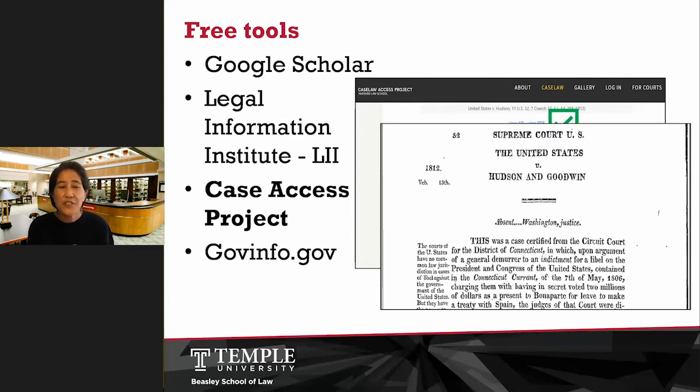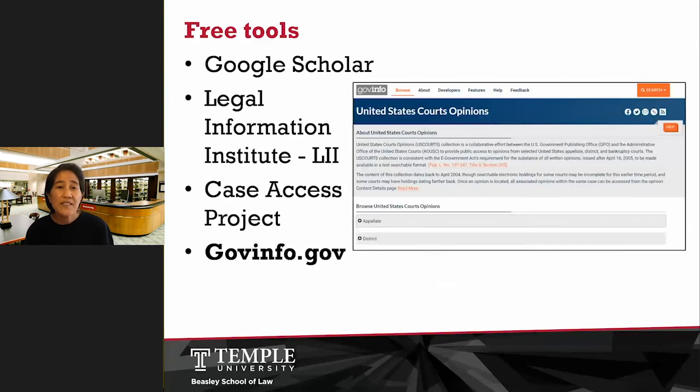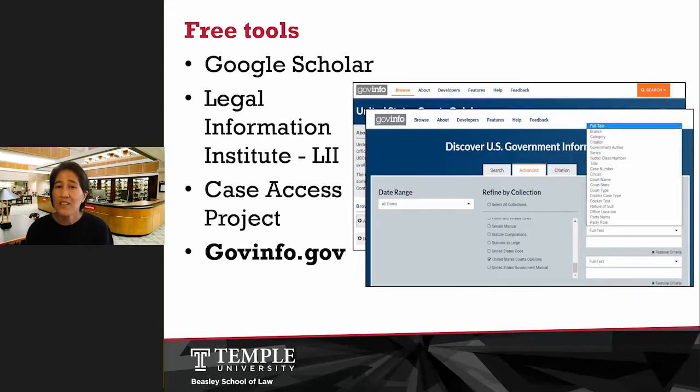Other free sites that shouldn't be overlooked are government websites. Govinfo, the web portal for the federal government, hosts case files for federal courts. There are some limitations. Historical coverage is not comprehensive. It varies by circuit, with the earliest cases from about 1988. Field searching is limited, there are no headnotes, and no citator signals in the case text.